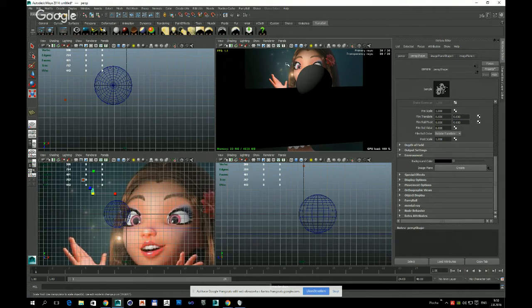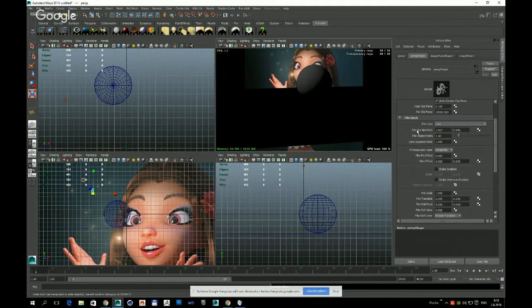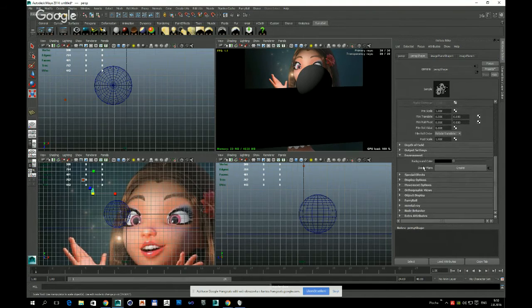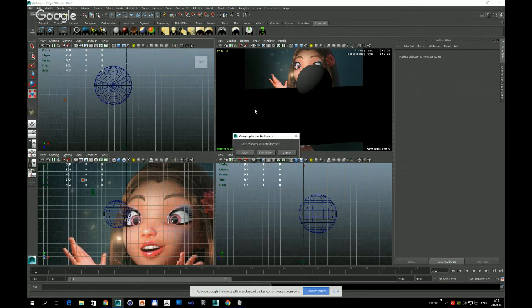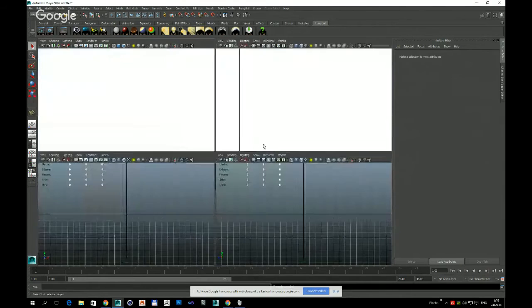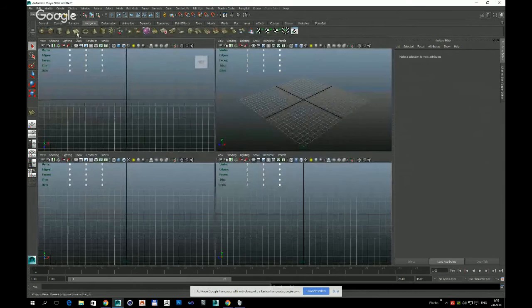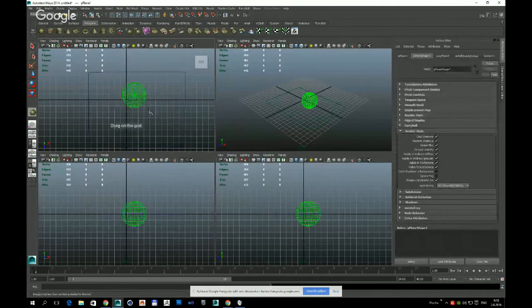So I'm afraid it's not supported with this image plane at the moment, but it will work with the environment. So I will try to make it again. Sorry for it, because we didn't try it yet, as you see.